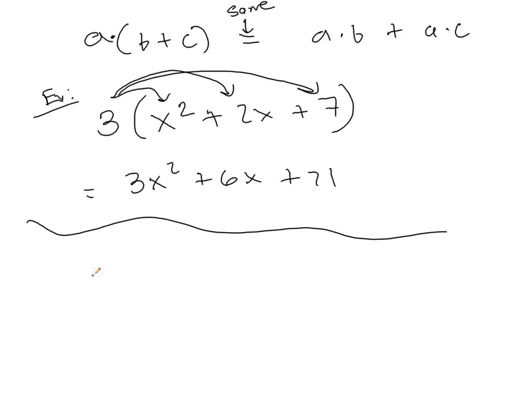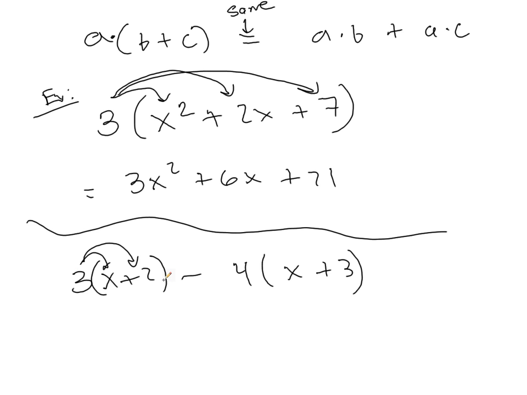Okay, well, let's combine these ideas. So let's just say I'm doing this: 3 times (x plus 2) minus 4 times (x plus 3). Well, if I want to simplify this, if I want to distribute and combine like terms, categorize this function that I'm going to get here, which appears to be linear, the first thing I'm going to do is get rid of my parentheses. So I'm going to distribute. Multiplication, what's inside the parentheses comes first, but there's nothing I can really do there since I don't know what x is, and I can't add that to 2 if I don't know what it is. So I will get 3x, tripling 2, so I get 6.